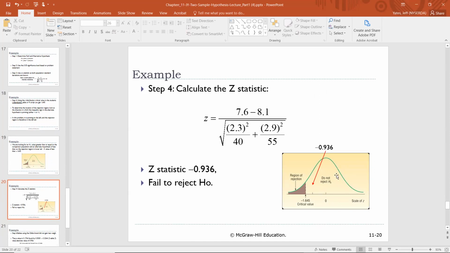Right. So in this particular case, if we were to do the flip of this, which should still come out the same, the critical value would be up here, and this test statistic would be in here. If we were to flip that hypothesis, the rejection region would be out here, the critical value would be here, so we would still not reject the H0. So we can go either way with that particular hypothesis.